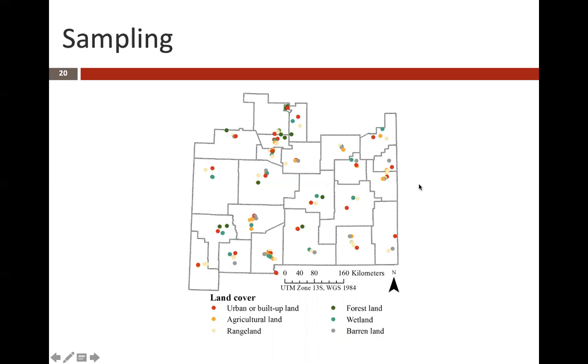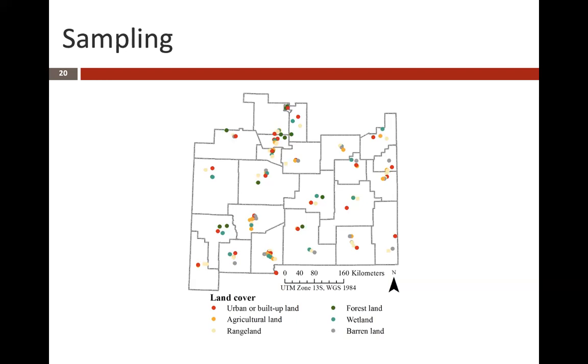Of course, we have limited resources. I mean, field sampling takes a huge amount of time. We are located in Las Cruces. We have to drive to all of those locations. You oftentimes have to go from your car and hike to the location. Again, you have to set the trap out one day, then you have to collect it the next. And so it takes a huge amount of time and effort.